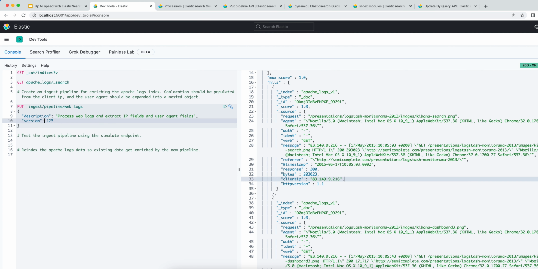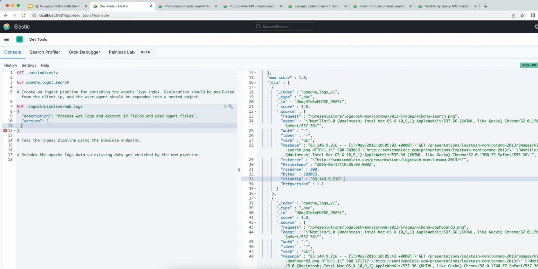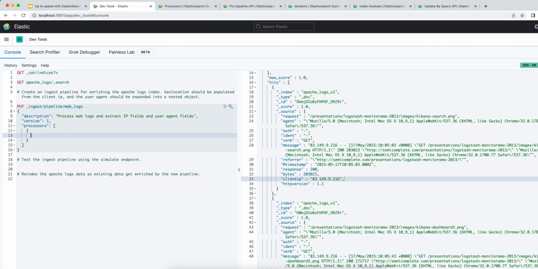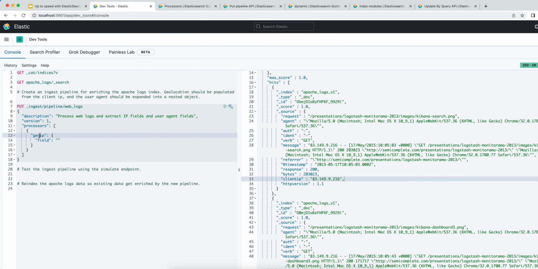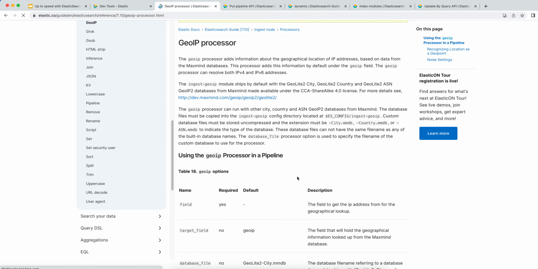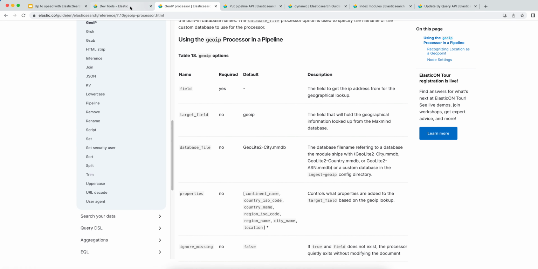You can give these a version, since as time goes on you may modify this and add or remove or tweak the different processors in the pipeline. I'm just going to set it to version 1, and of course we're going to have a list of processors. So the first processor that we want is this geolocation processor. So there should be a GeoIP processor that we can add. Again, you can always refer to the documentation here for extra information.